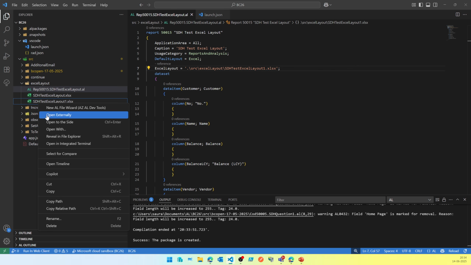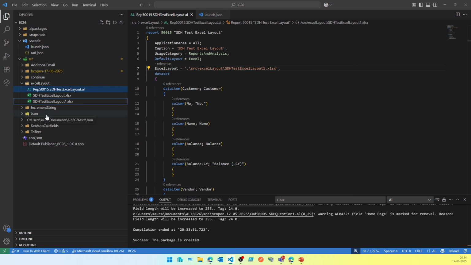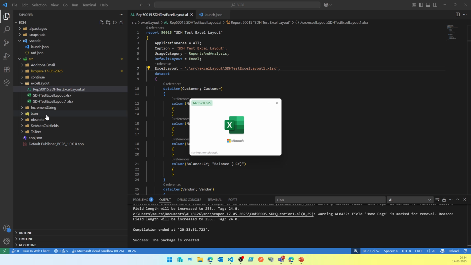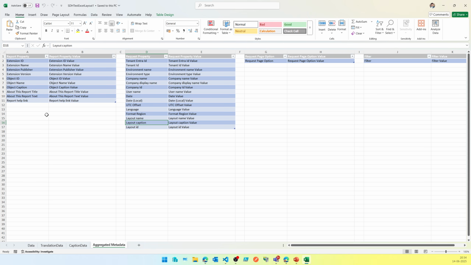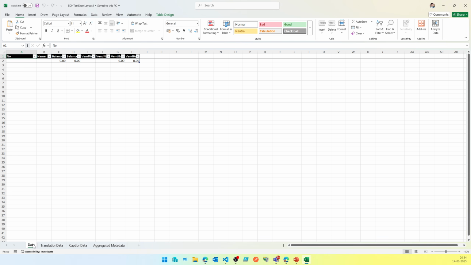Let's see. So now if you look at the data sheet here, it now has what you have seen in send to Excel on any report, right? It's a flat file of the data set.